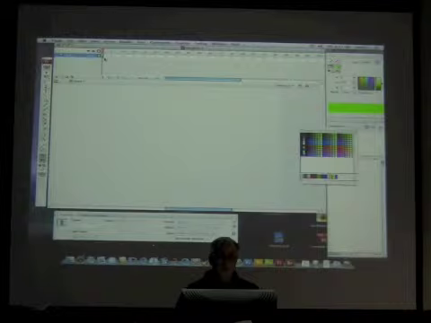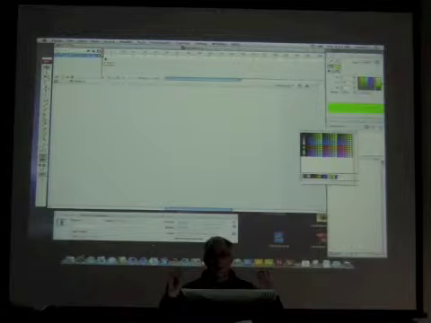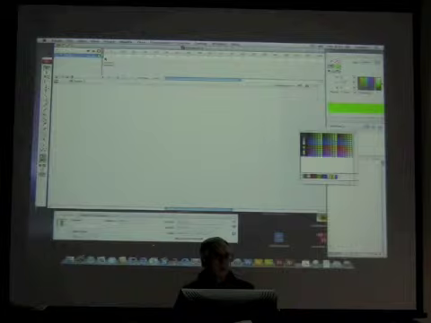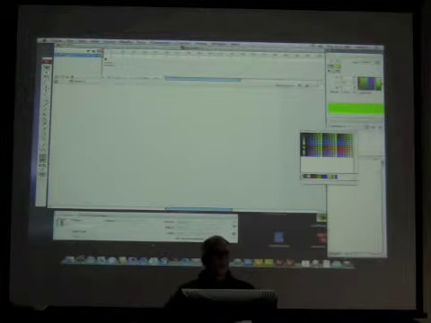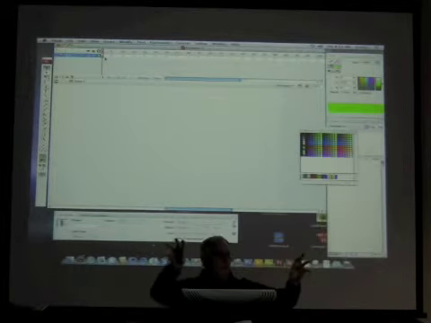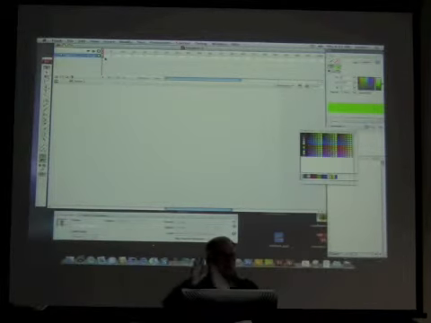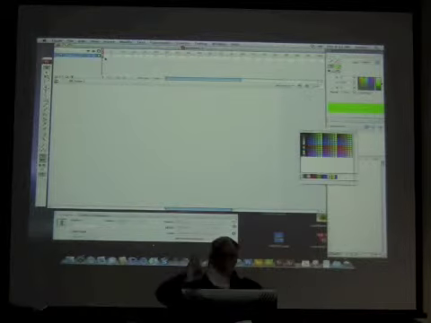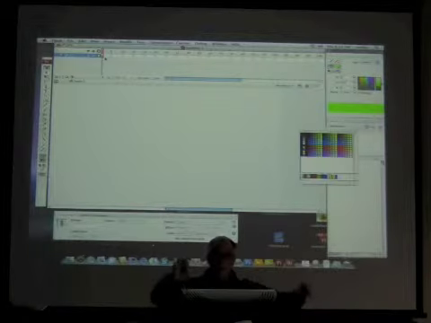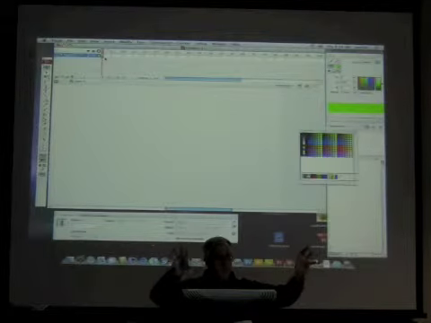First important concept, what is a keyframe? A keyframe denotes in animation that a change is taking place. In traditional animation, it could be something as simple as moving something from point A to point B. Well, you have the starting point, point A, that's a keyframe. The end point is point B. All of the frames in between that create the illusion of that movement are called tweens. And they're just populated frames. But where the significant change takes place at the beginning and the end are, in fact, where you place your keyframes.